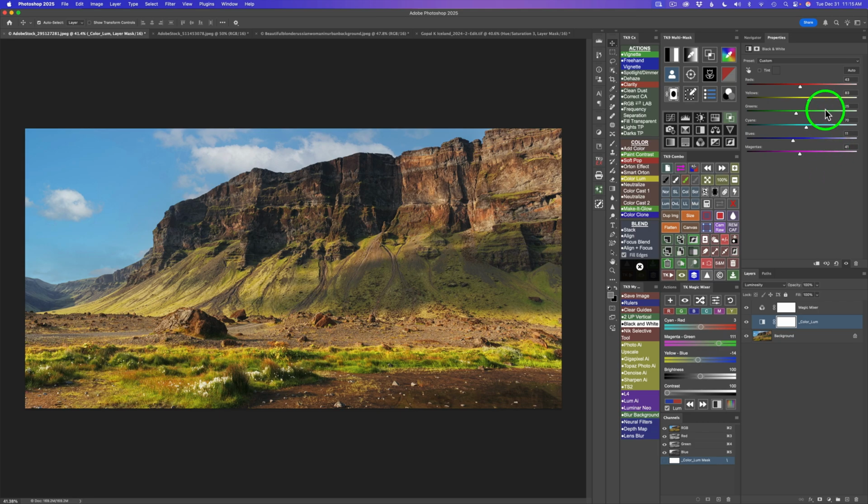And now I'll adjust cyan, which will affect the sky. Do I want to darken that up a little bit? Yeah, maybe I want to darken that sky slightly in cyan and maybe in blue, slightly darken that. On my TK combo panel, I'm going to click the before after button. We started out here and now we end up here. But a really nice adjustment with the Magic Mixer.